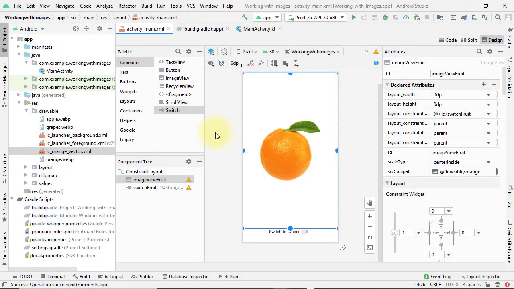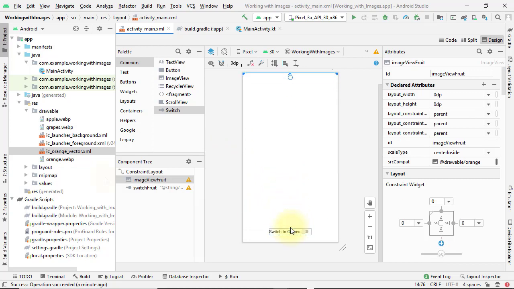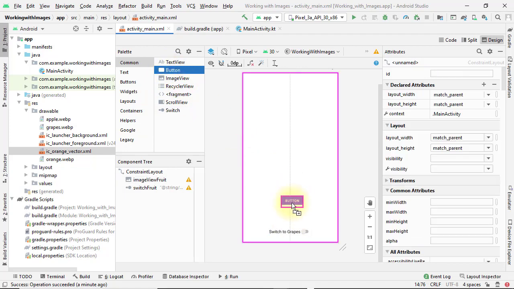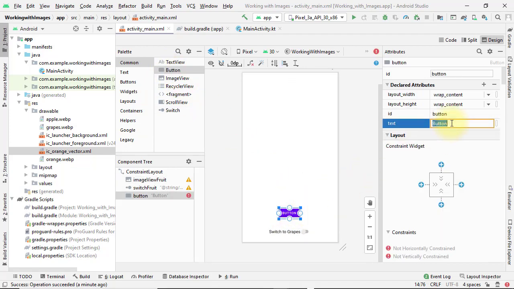In Android Studio, we can also create icons that you can use to display small graphic in your navigation bars, tabs, buttons, and so on. To illustrate how to create and use icons, I'll delete the bottom constraint of this image view first and then insert a button in between. I'll change the text to Show Random Image by creating a string resource.